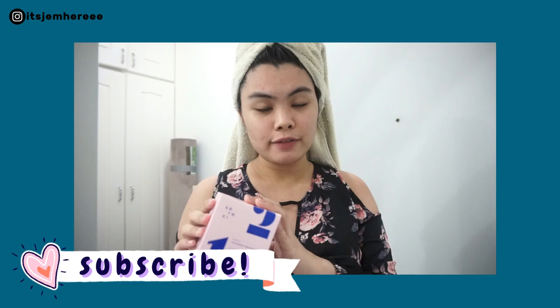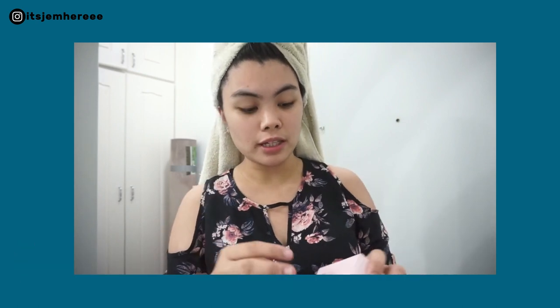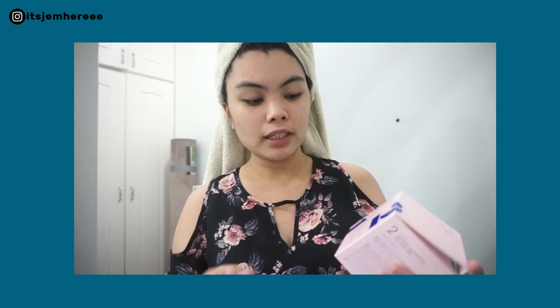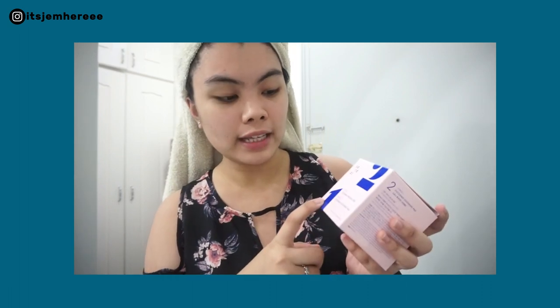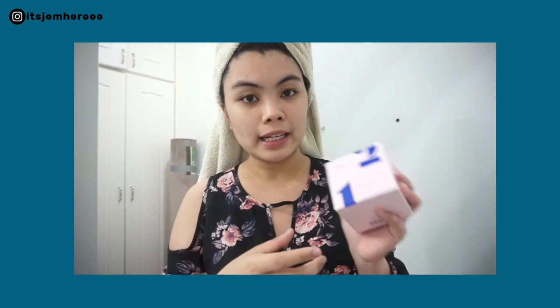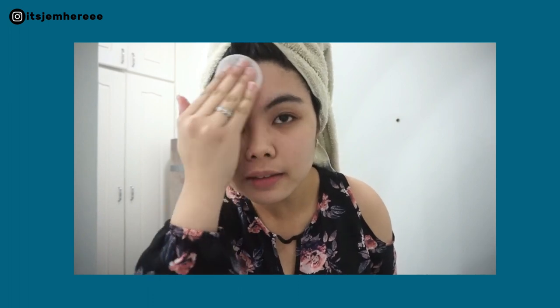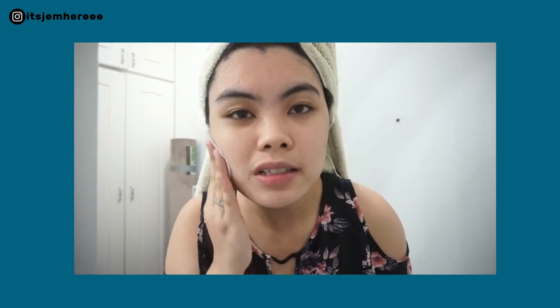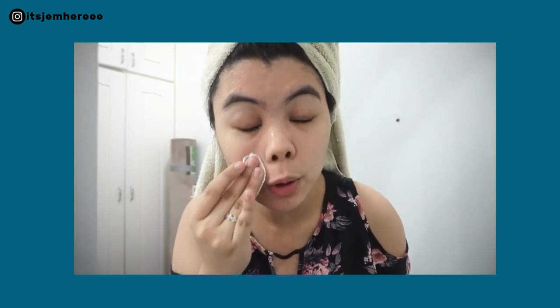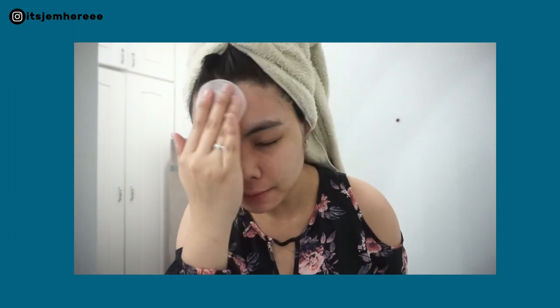I actually used this a few days ago, but I saw on the post they shared on Instagram that preferably use number one, the Fu Khoi Dan Peeling Pad in the morning and the Fu Khoi Dan Soothing Pad in the evening. I'm gonna use this one right here on the embossing side. This acts like a toner on your face, and then you flip it to the other side.